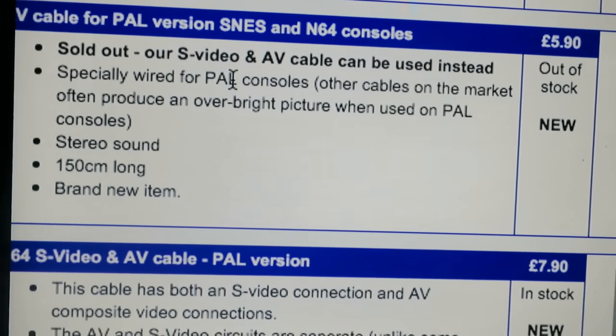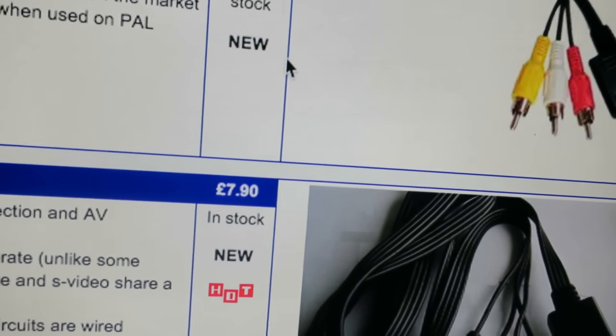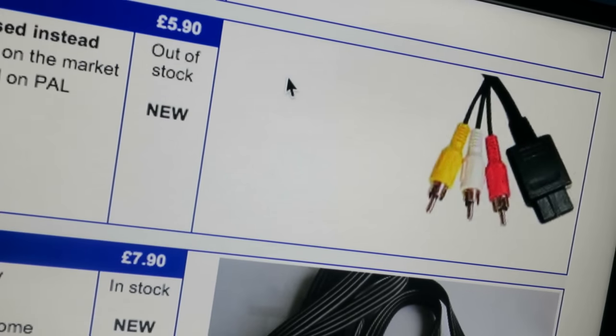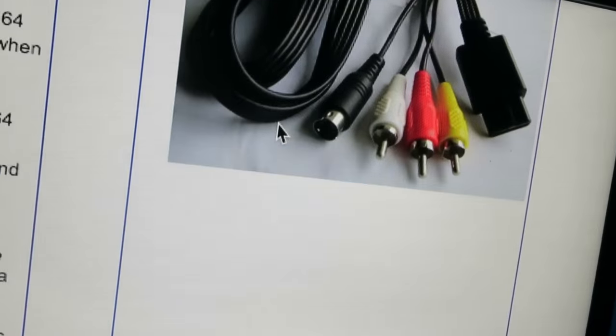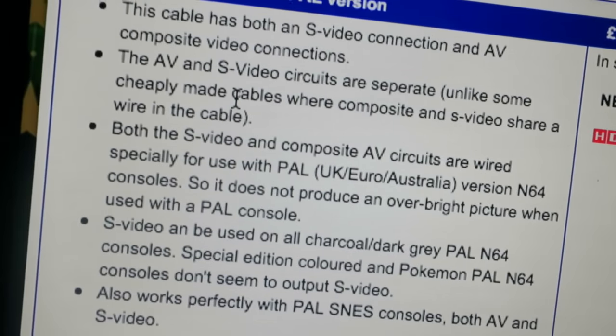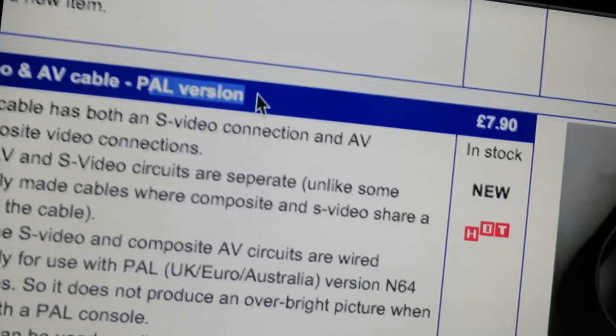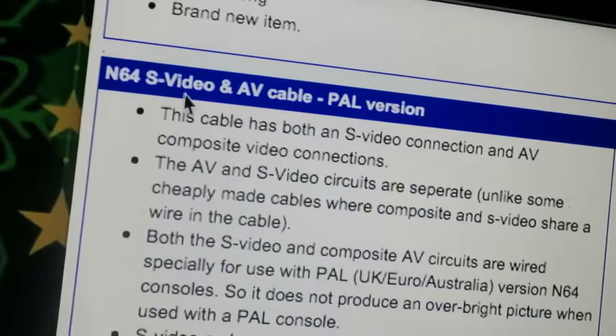Just a quick clip that I'm putting in while editing this video, guys. I noticed that I showed the wrong cable while initially filming this. So to say what I was going to say, this is the cable that I got off Console Goods. This is the N64 S-Video and AV cable PAL version for £7.90.